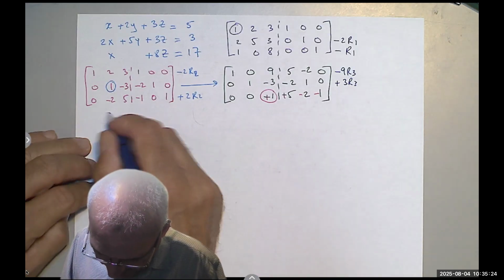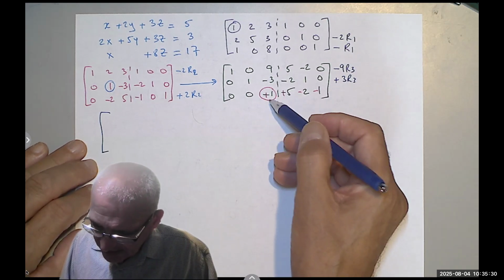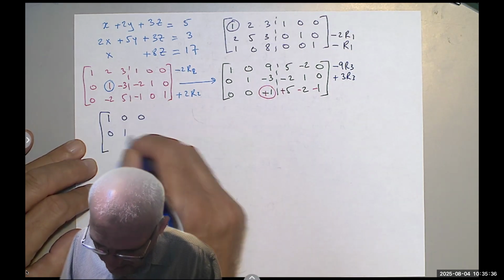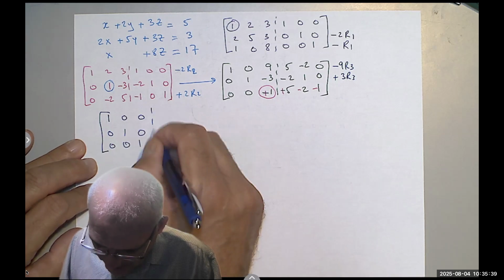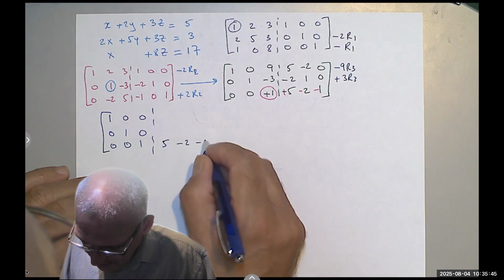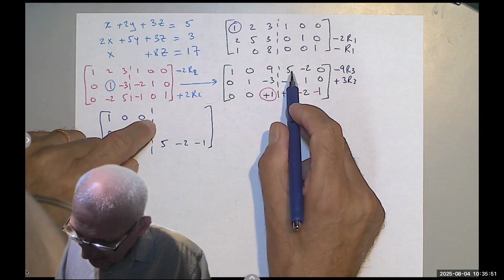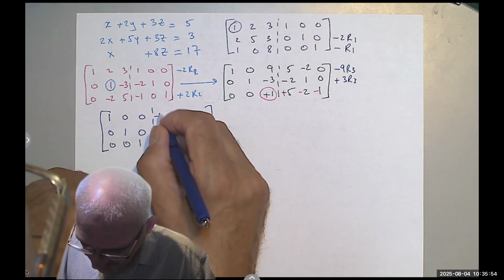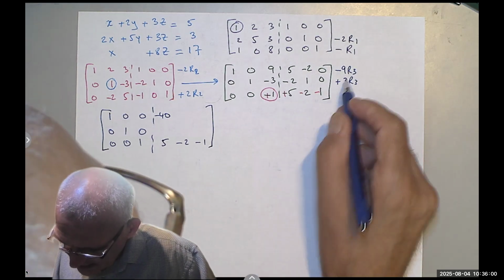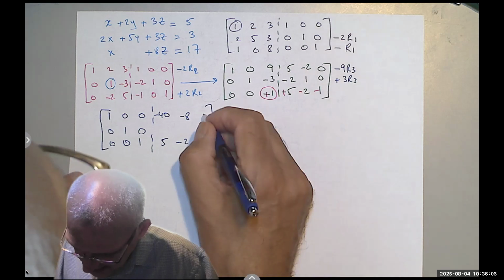So what I will end up having, of course, is an identity matrix here, because you're going to subtract 9 from 9, and here you're going to add 3 to 3. So you will get 1, 0, 0, 0, 1, 0, 0, 0, 1. But let's see what happens to the right-hand side. This is still 5, -2, -1, because we are not going to touch that. But then now we say 5 minus 45 is -40. -2 minus 6 is -8. 0 plus 9 is 9.